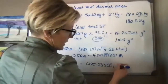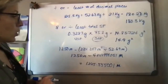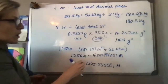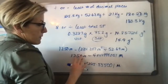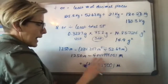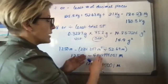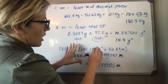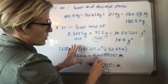Meters minus meters, because the units have to match, just like x minus x would have to match too. So now you want to look at, okay, what am I doing? The fact that I kept all of this doesn't matter because this has no decimal places and this has a bunch of decimal places. And the last function I'm doing is subtraction. So if you notice, whether I took all these decimal places or not, it probably wouldn't have mattered because if I was just doing this one section, this has 4 sig figs and that has 6 sig figs. So I would have gone with 4, 1, 2, 3, 4.